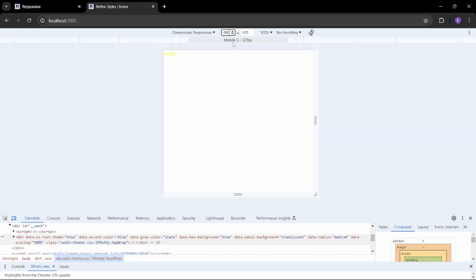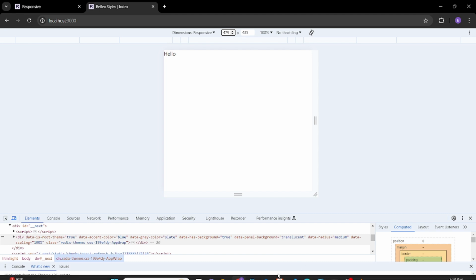And then from 7, for 479 and below, that is for mobile devices, right? So if I change it to 479, you're going to have black, which is for mobile devices, right? So to convert these breakpoints to pixels, the default value for the font size is 16. So you multiply those breakpoints.